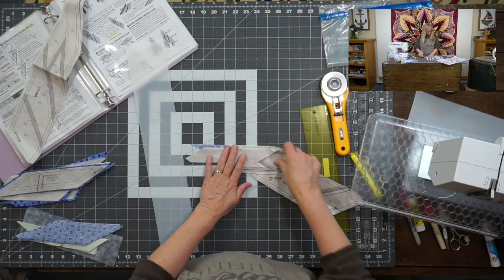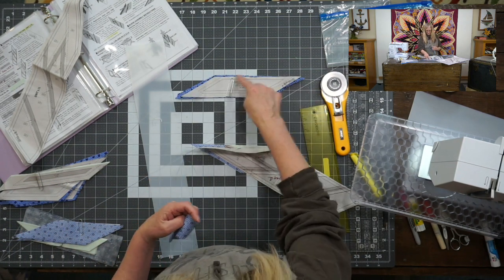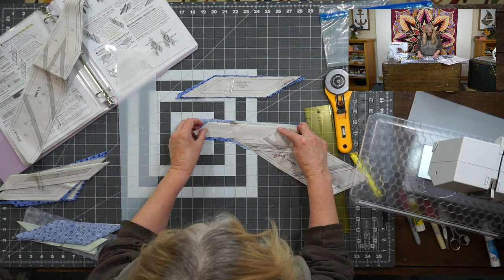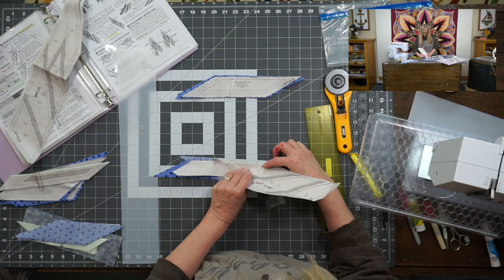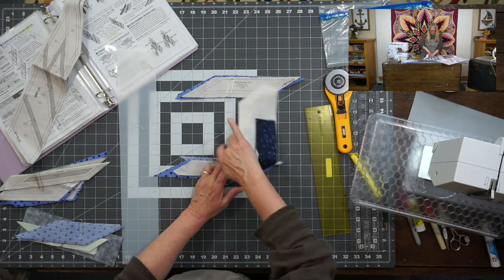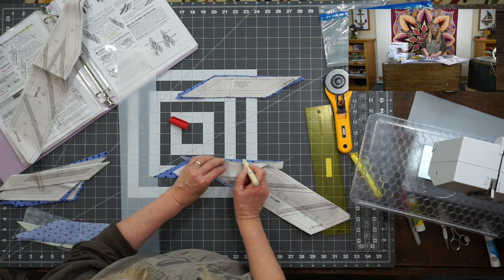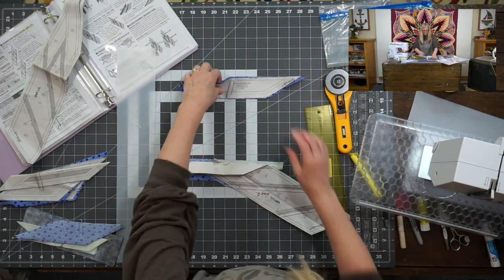And now we're going to put on section 5. Here's my sew side. So my pieces are going to fit like that. And all we have to do is just lift this up and make sure there's fabric past the end of the paper there. And then I like to fold it back to make sure there's fabric past the end of the paper here as well. We're going to use our glue pen and glue along that edge. And move this out of the way.